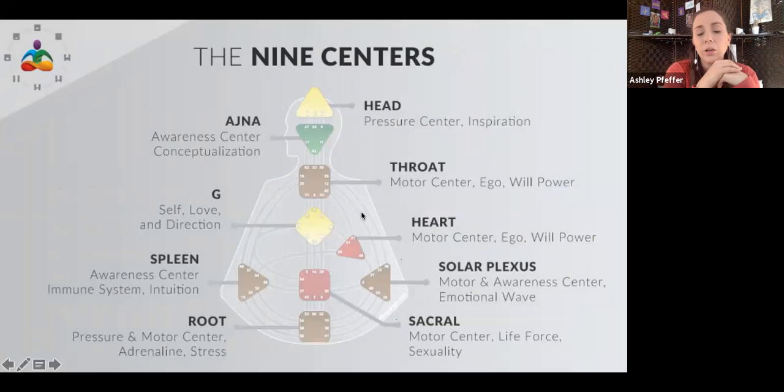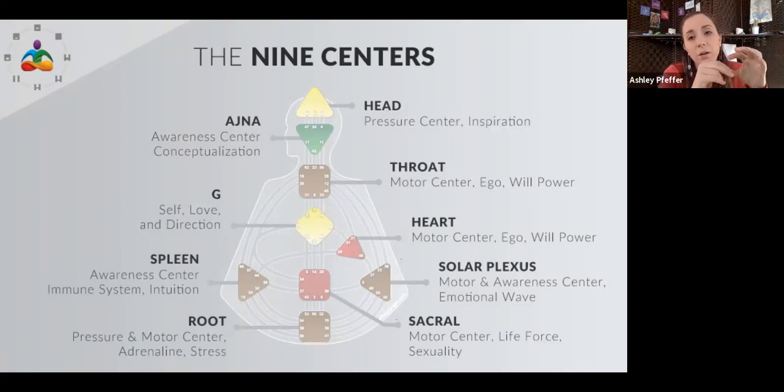And this is a little description of all the different centers and what they're for. Very important. I think this is really important to understand and know. So your head center is a pressure center. Same thing with your root. You've got two pressure centers, one in the head, one in the root. There's a pressure for inspiration, a pressure that can be created with anxiety too. So when you have an open center there, you can feel into a lot of anxiety because of the pressure of the stuff that's coming in, right? And it's not generated by you, it's coming in from all areas.